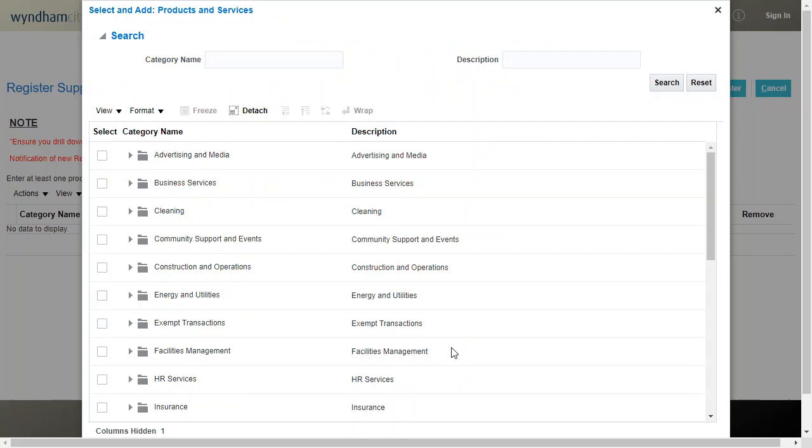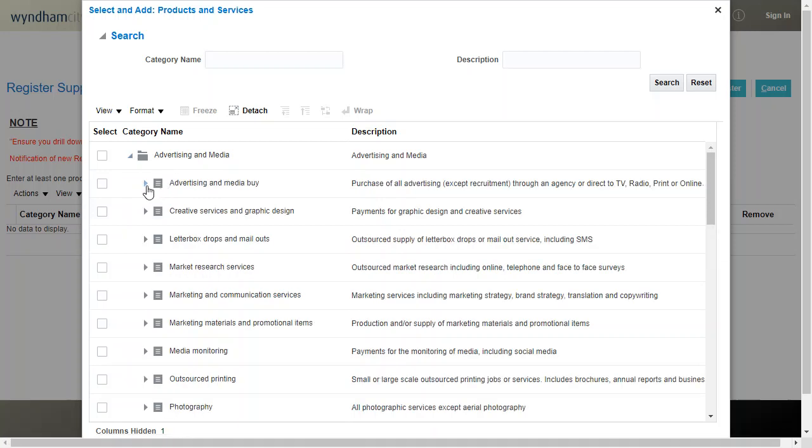As the example for a printing business, we can clearly see that it's under Advertising and Media, and all of this works as a kind of hierarchy, where at the top level, at a parent level, and everything underneath is at a child level. It's difficult to work out specifically how deep it will go, but we want to go as deep as we can within the hierarchy so that we're able to be as specific as we can in terms of the products and services. Now, this might take a little bit of time given all the products and services that you might offer as a supplier.